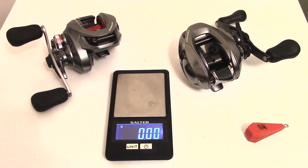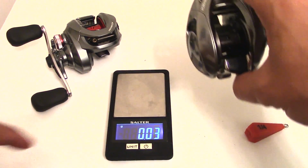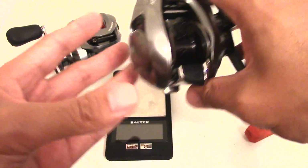A couple of things that you probably noticed. The brakes on the CHRONARCH MGL were a little quieter. I think that's because of the new material of the brake shoes.